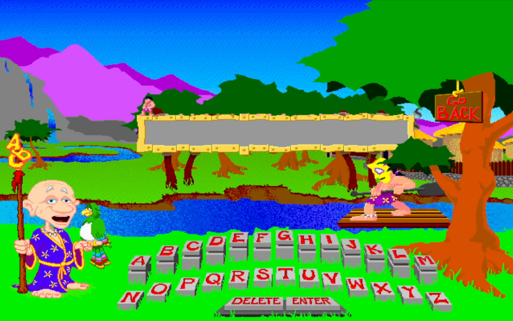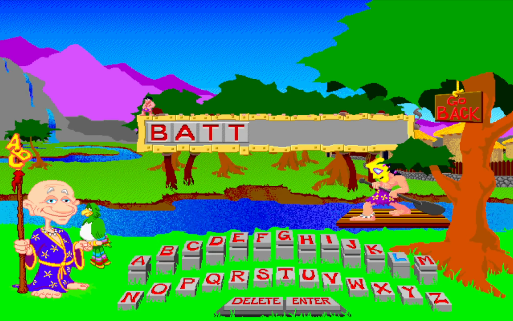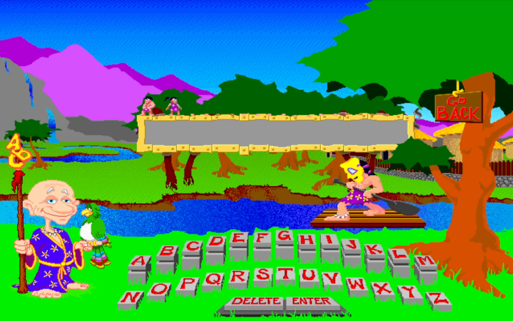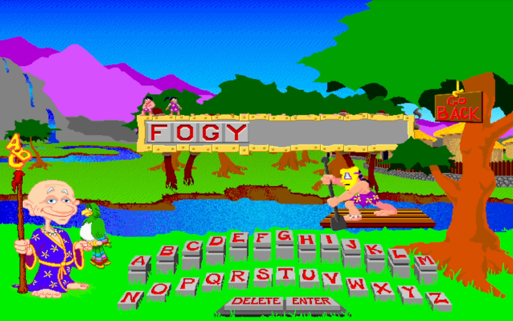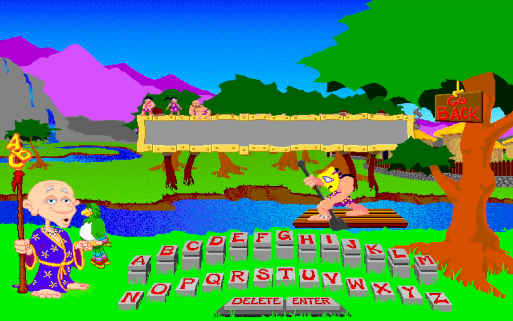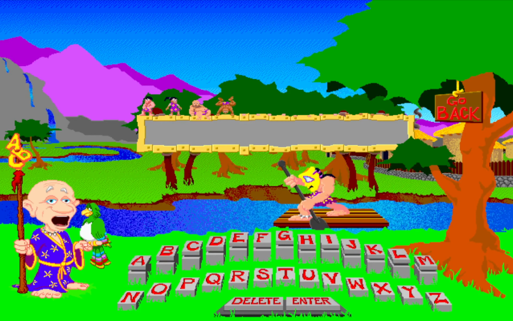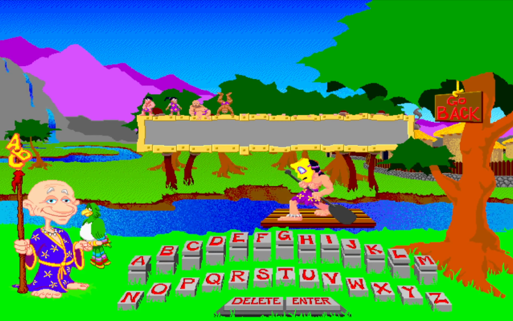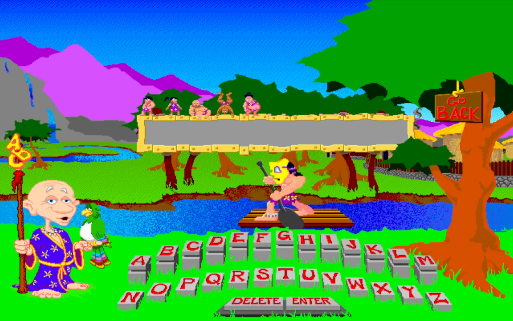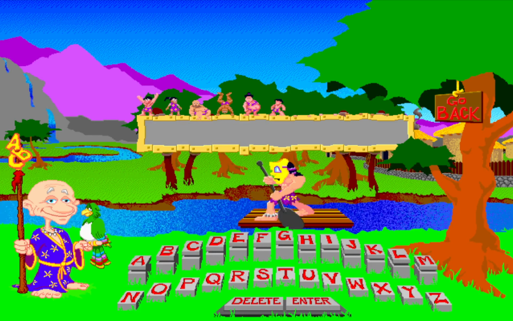Excellent. Can you spell battle? Spell plant. With the first puzzle, though, being the word first. Whoops. How about that? Spell foggy. Shame on me. That's halfway. Spell the word salad. There you go. Can you spell treasure? There you go. Spell the word rabbit. Good for you.